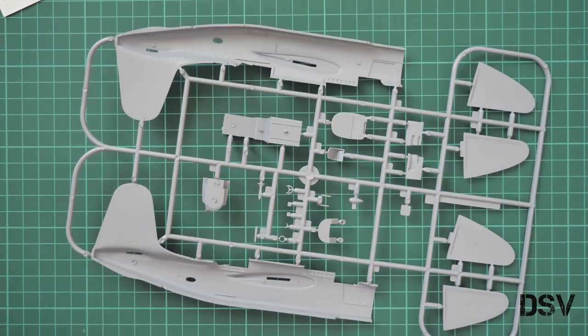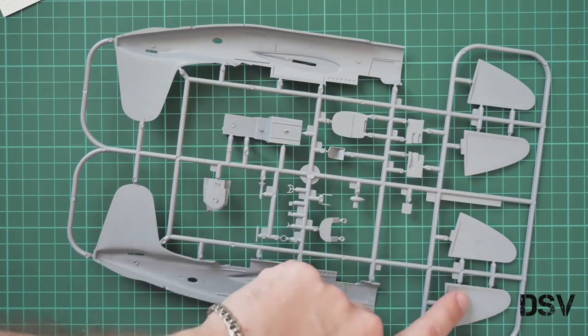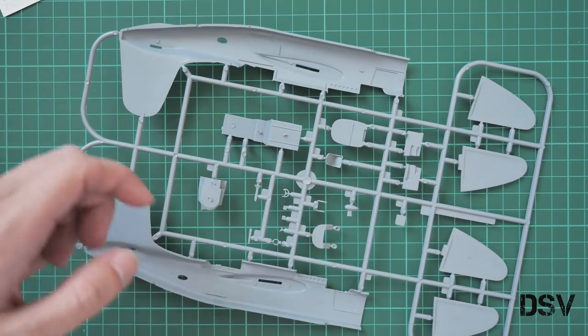As you might have noticed, we have the guiding pins in the fuselage parts, but we don't have any guiding elements in the tail wing halves, so you will have to do it with your own hands. Be ready for this. It might be a bit tricky.